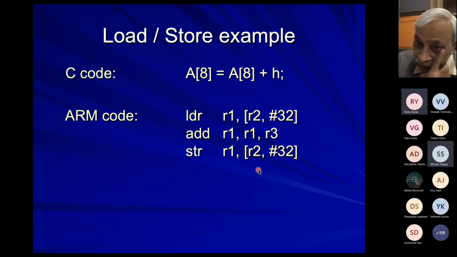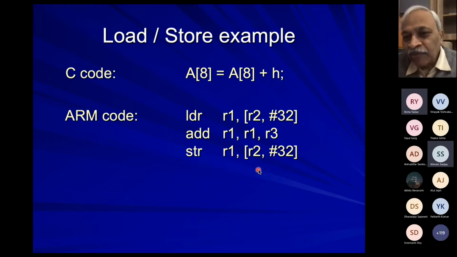Sir, I wanted to ask what is the need for loading and storing it? Can't we just add it on the location itself? Okay, there are some machines, some processors which don't involve registers. You could directly specify two memory addresses or two operands and perform addition. So there are pros and cons of that approach. The approach which is followed in this processor is, whatever you want to do in terms of arithmetic, you first bring the operand to register, perform arithmetic, store the result back.